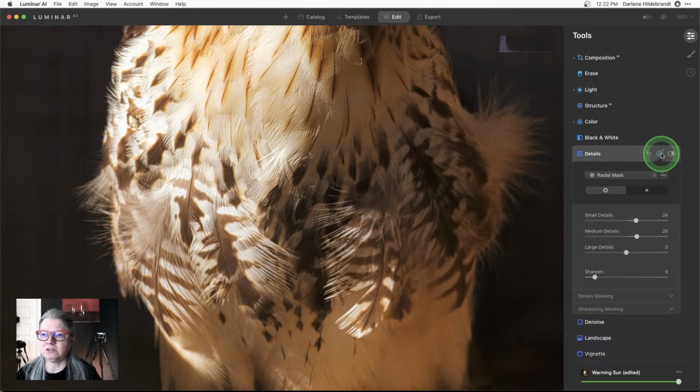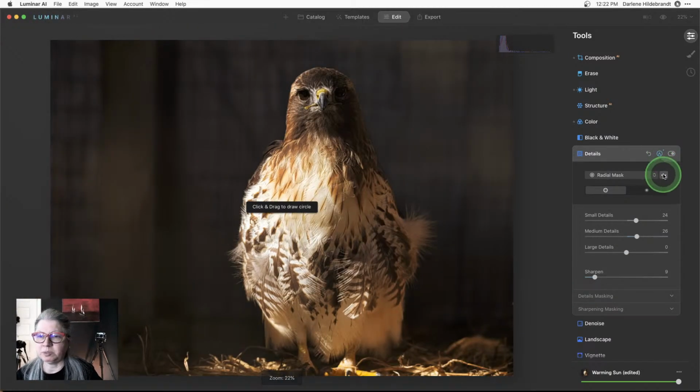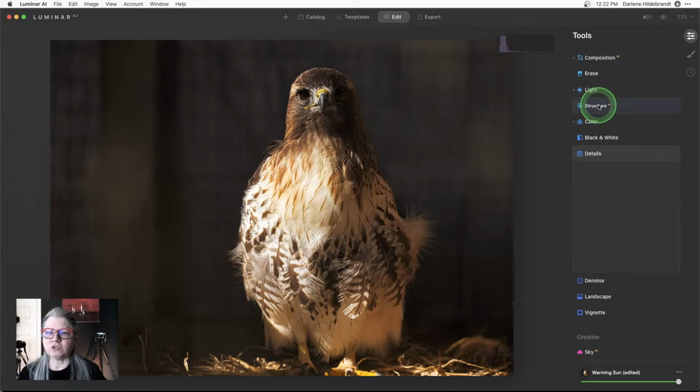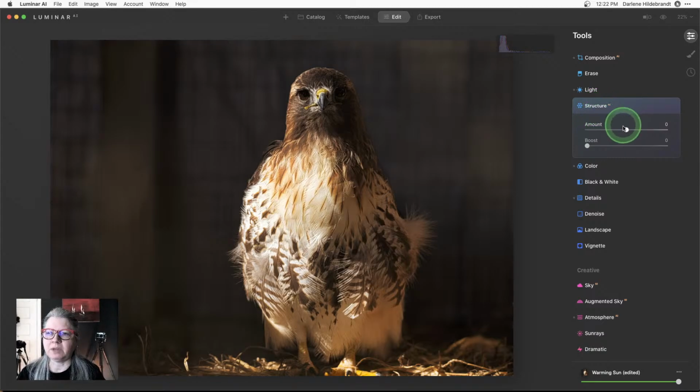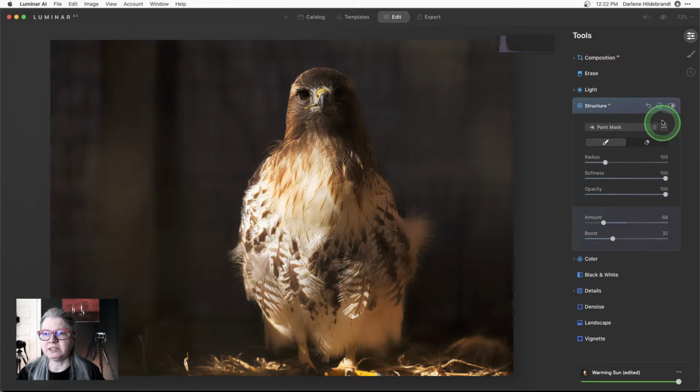One more thing I'm going to do is copy the mask. I've opened it again, and I'm going to copy with these little 3 dots and then copy. Then I'm going to go up to the structure tool and apply minus structure because I want to fade this background out a little bit, kind of like making a fake bokeh. So I'm going to go minus structure and maybe even boost it a little bit. Now you can see it's softening overall, but I don't want to soften the bird. So I'm going to paste the mask in, with the 3 dots, paste.